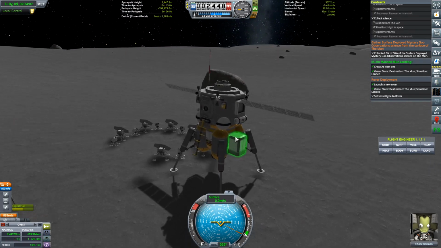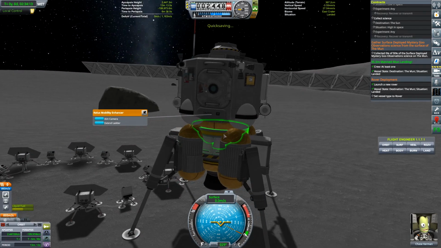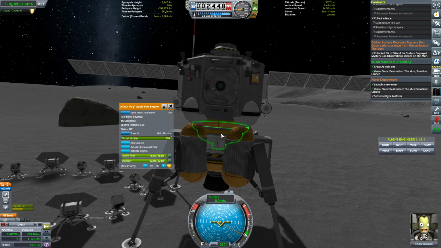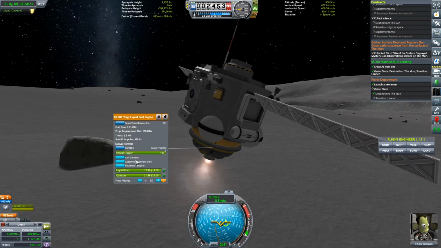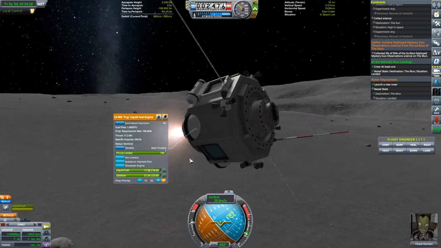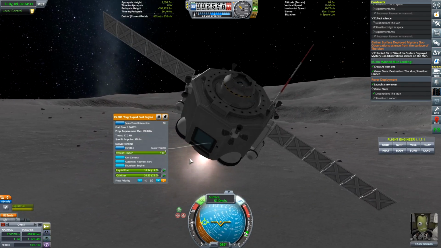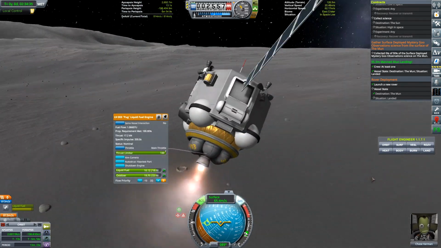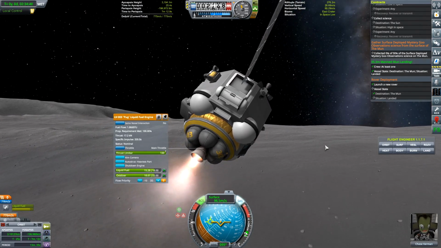Alright, so that's fine. Okay, so we're going to go ahead and retract this ladder. And I'm going to do a quick save in case this all blows up and we have to do something else. But I'm going to decouple this. Activate this engine. And we're off. Whoa! Turn SAS on, buddy. There you go. Fly high and straight and true.